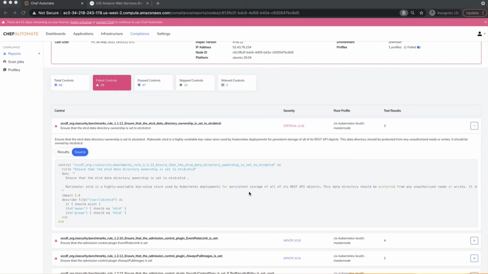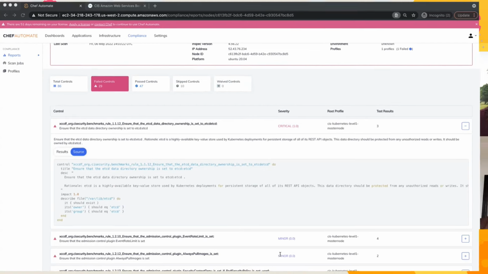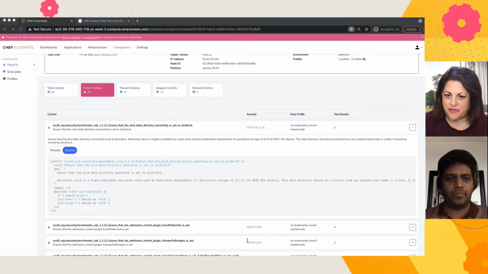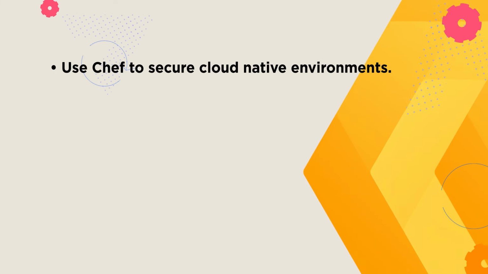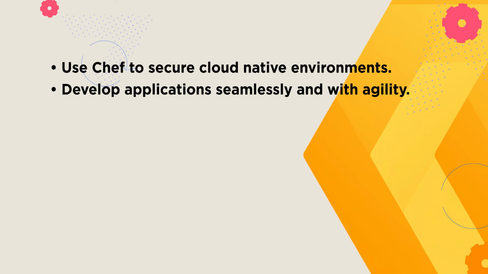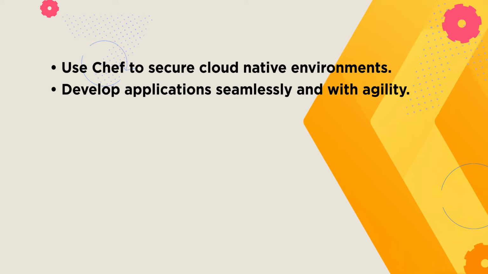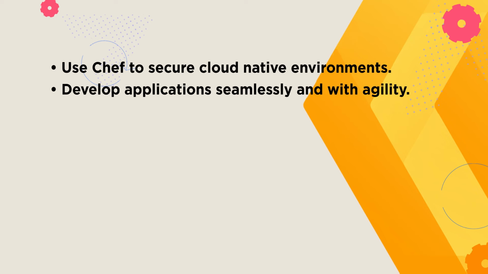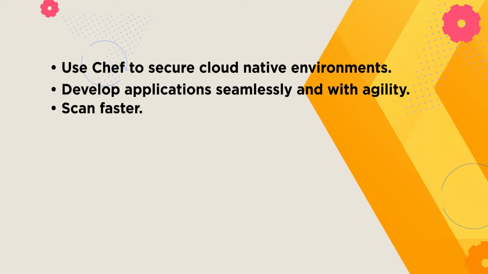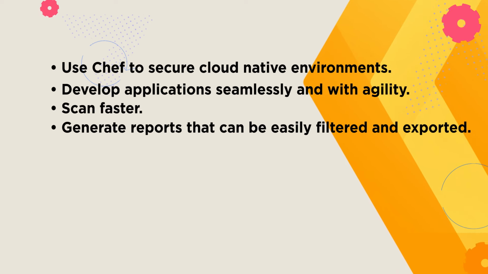Okay. I can't believe it. There you have it. You just showed us in about 5, 6 minutes how we can use Chef to protect your cloud native environment, and safely use the environments to have your applications developed seamlessly and with agility. That's incredible. What I took from this is that it's fast, it's detailed, it's easy to use. You can filter it, you can export it.